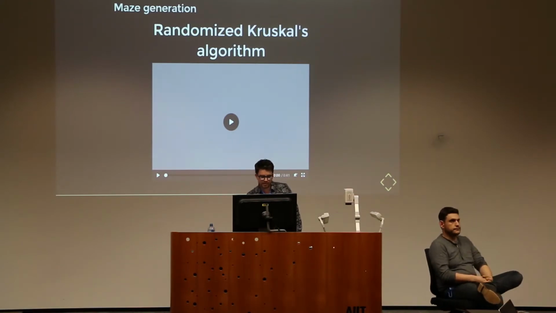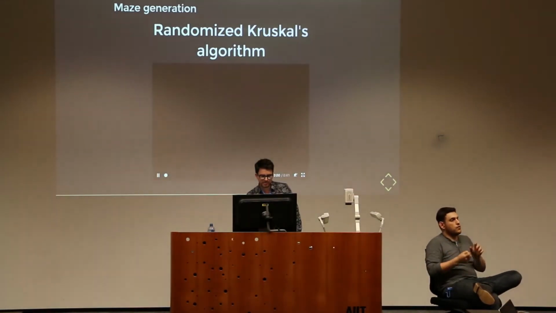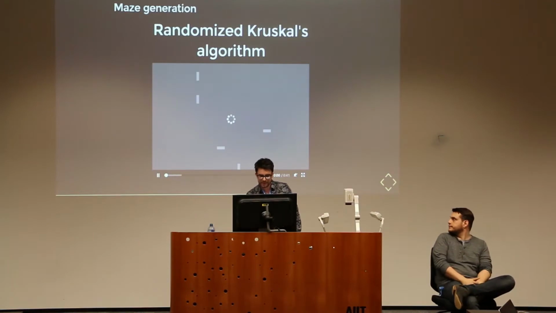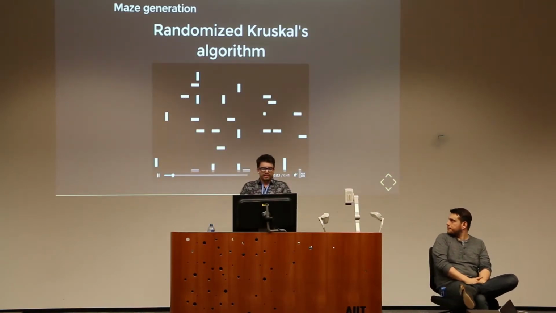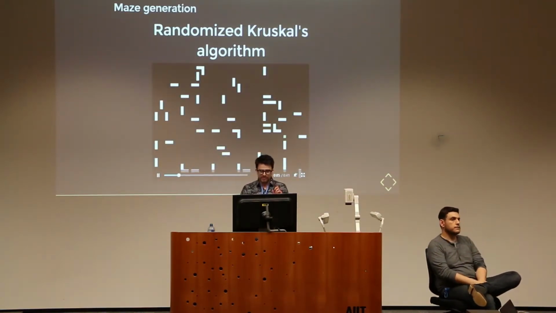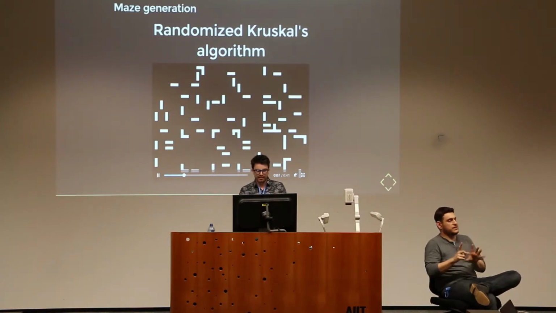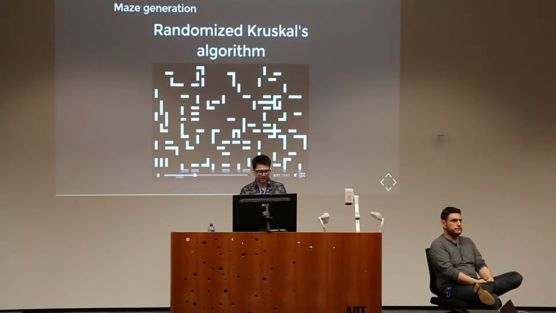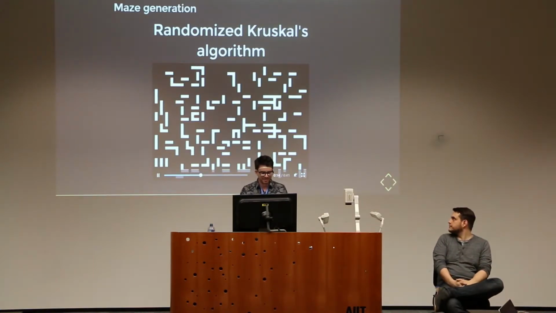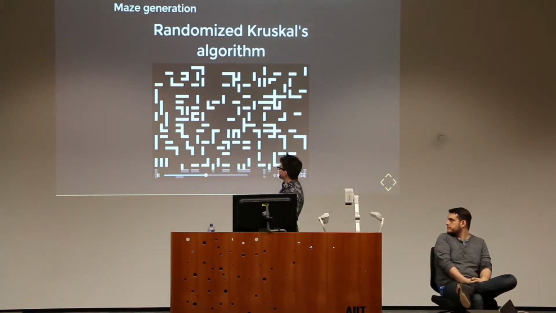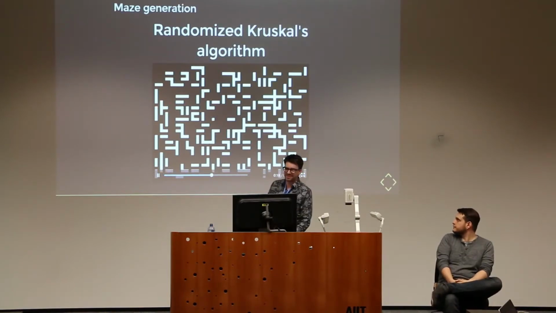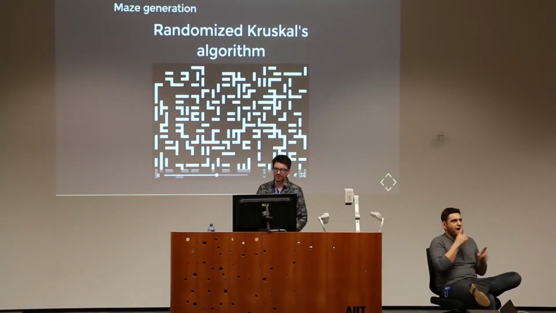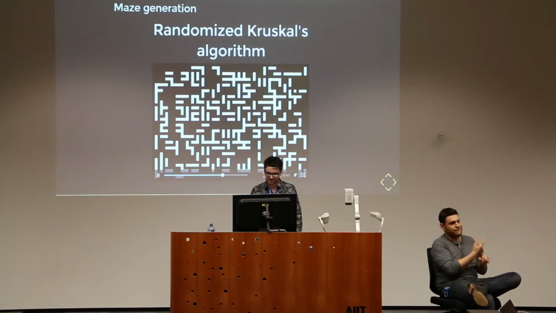There's another algorithm called the randomized Kruskal's algorithm. Basically, create a list of walls, create a set for each cell, and each contain... I forgot how this works properly. Sorry, just watch the GIF, it's sweet. I haven't actually used this one before, but I like to look at it.